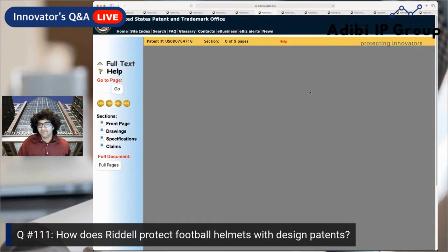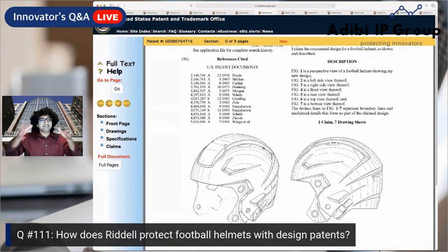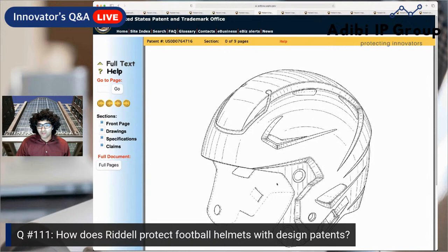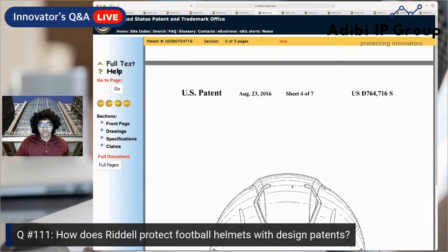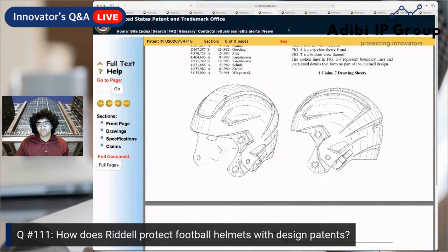This one from August 2016 covers the overall helmet design. So you have one article — the helmet — with multiple design patents. The prior two patents were focused on specific design elements like the side groove and the top groove, but this design patent covers the overall helmet. You can see this is the helmet most players use, with variations on it.